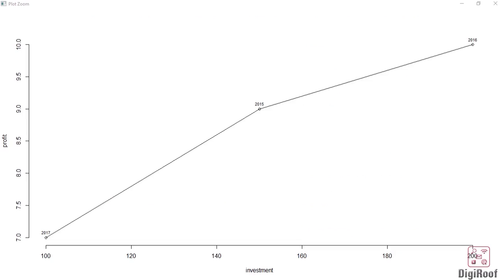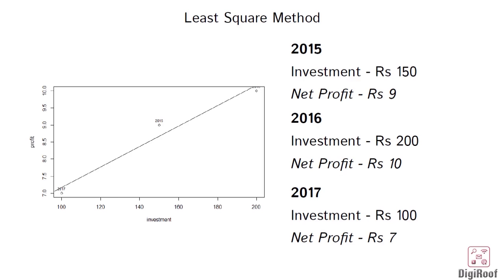The scatter plot made from the data would look like this and as you can see if we join these three points, we would not get a straight line. We need a way to make a straight line that goes in between these three points and it has to be the best possible straight line that can represent this data.